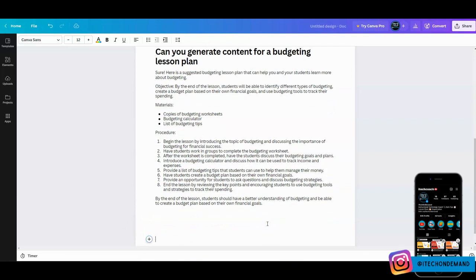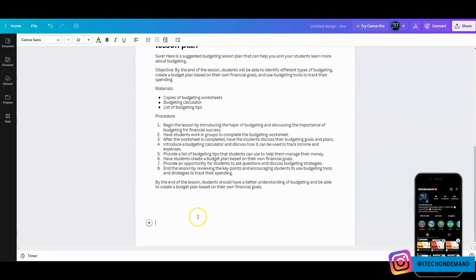And we're going to move down, and we're going to go to the third way that teachers can use this tool, and that's for writing support. So teachers, the Magic Write tool can assist you all with your writing. So the tool can provide suggestions for vocabulary, suggestions for grammar and syntax, helping you create a clear and concise written content for your lessons.